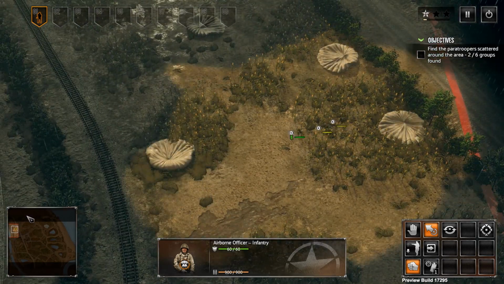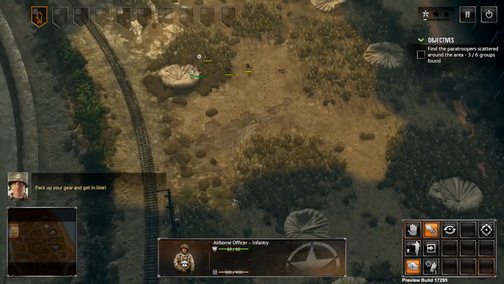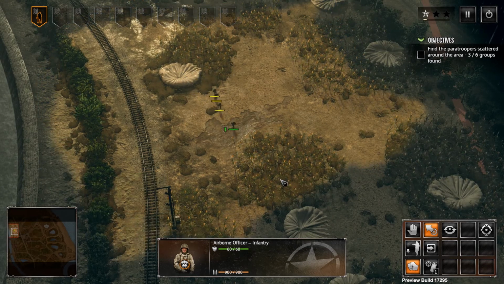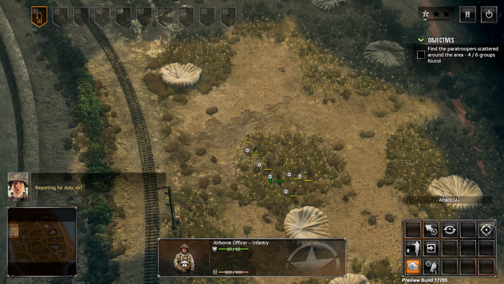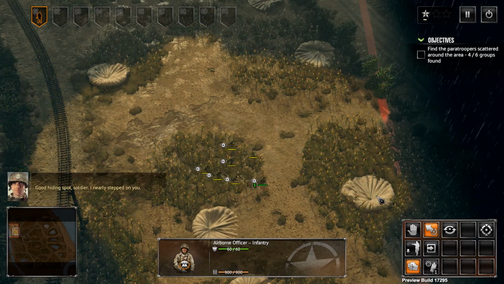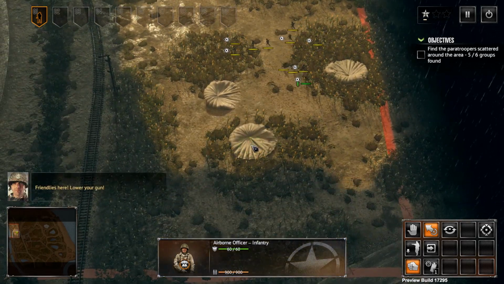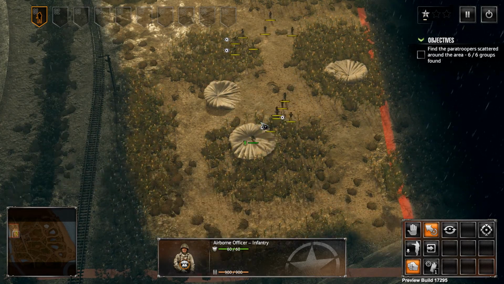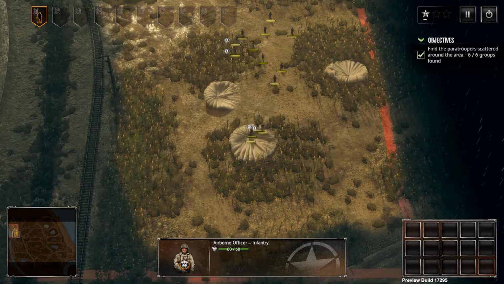True to form for RTS games, you have a big map and a small section that you start out at. These levels are not only historically accurate, they're also unraveling, so you start out in this small area and things just grow from there. You're asked to do more and more until the mission ends. The missions feel very involved. They don't feel overly long, but considering that you can save at any time, that nullifies any concern about that.